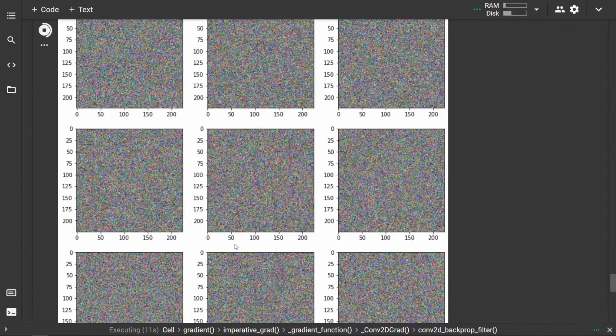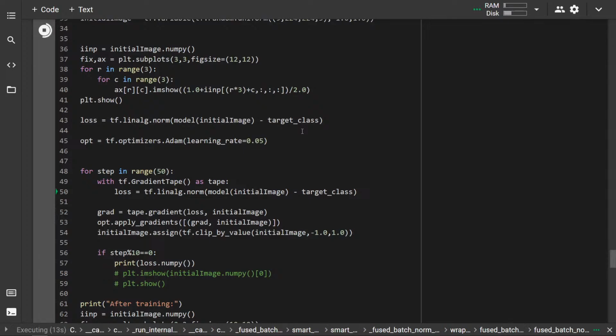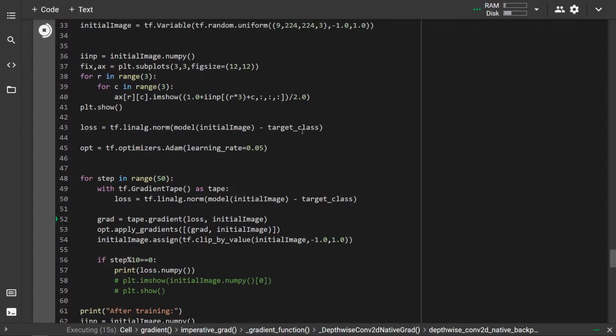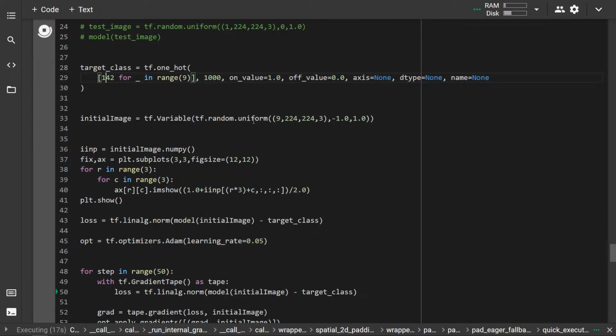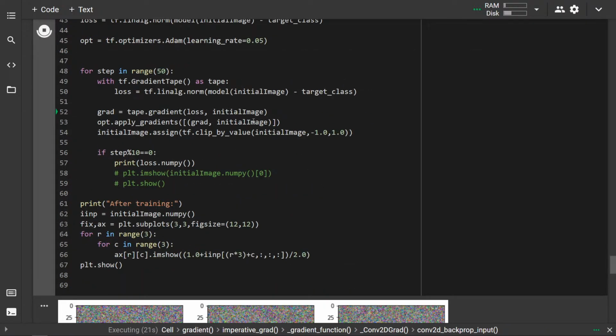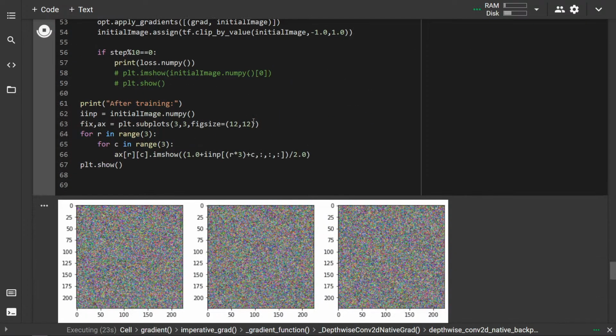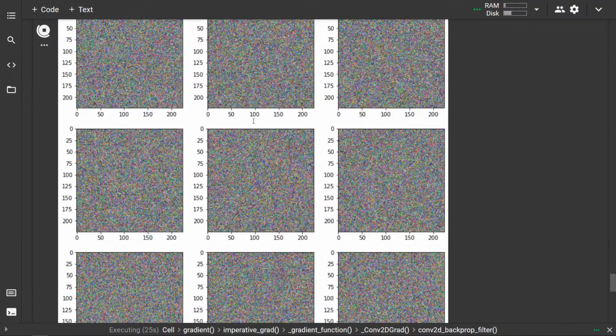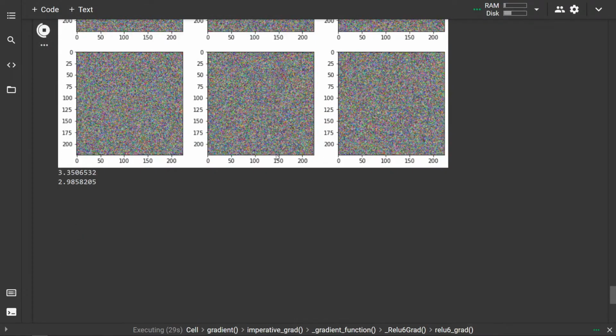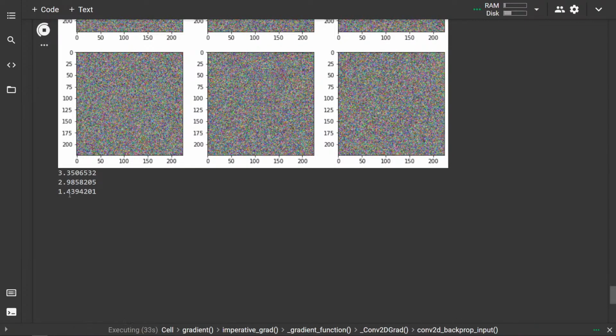Okay, this is our nice uniform. Is it uniform or Gaussian? It's uniform. I wonder if I made it Gaussian. I mean, what would be the difference? Okay, this is our loss. 1.4.